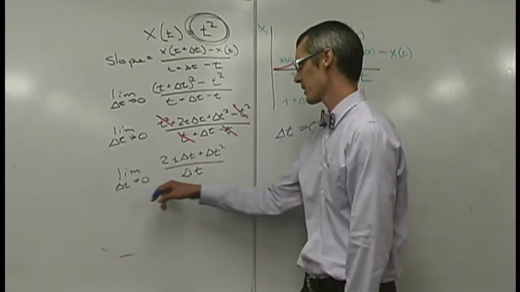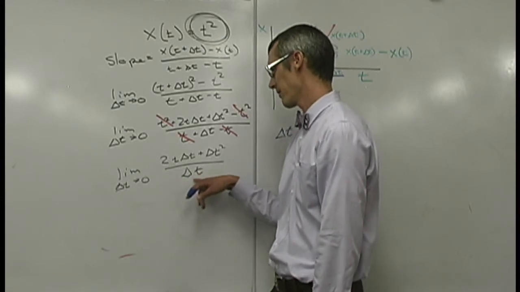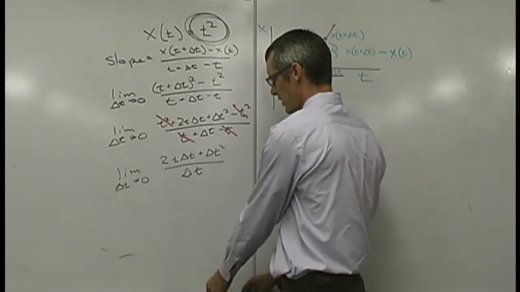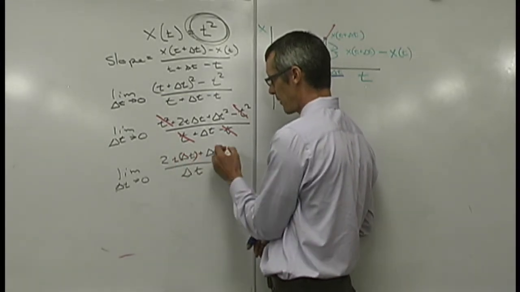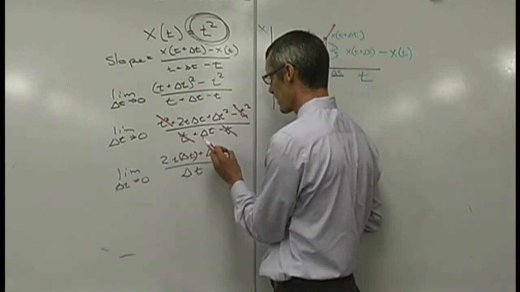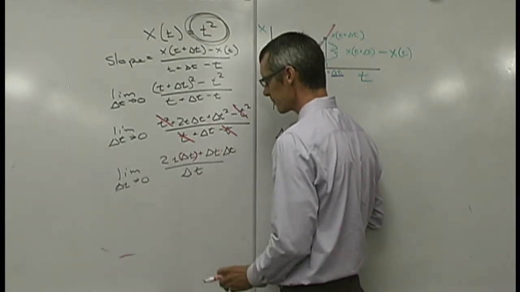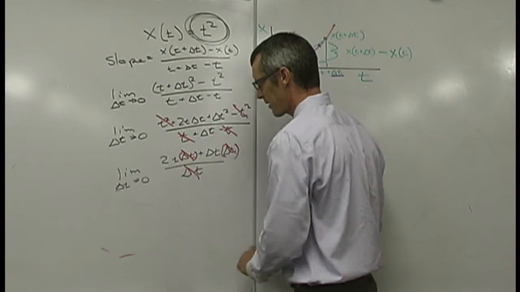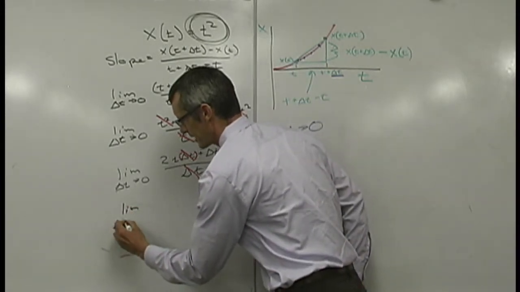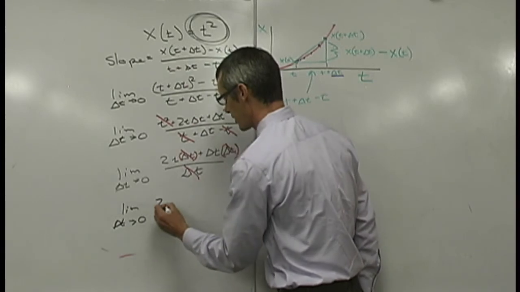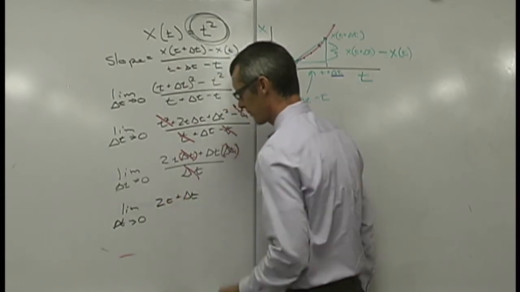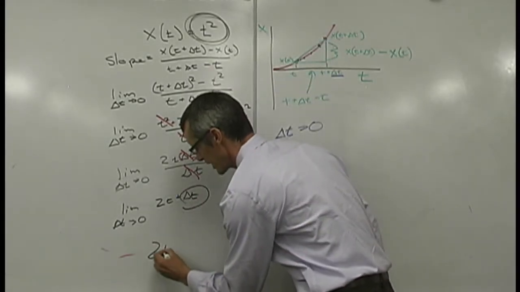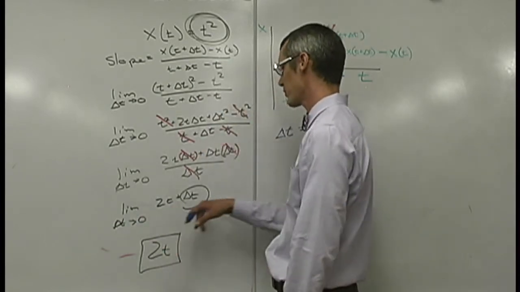And this on its own isn't doing us much good because as delta t goes to 0, we have no idea what this is doing right now. We can't divide by 0. But, lucky for us, notice that we have a delta t in this expression, and we have a delta t over here as well. In fact, I can rewrite that as delta t times delta t. And so, I can divide out by this delta t on the bottom, and I end up with the limit as delta t goes to 0 of 2t plus delta t. Easy limit to solve. As this becomes 0, no problem. We're left with just 2t. So that is the limit as delta t goes to 0 of 2t plus delta t.